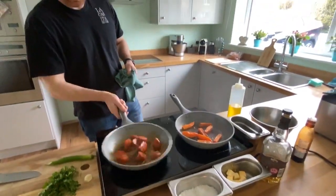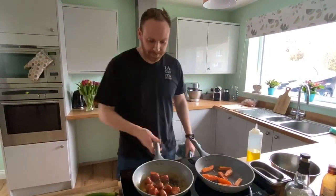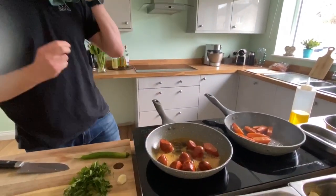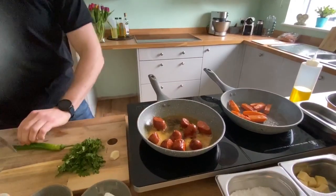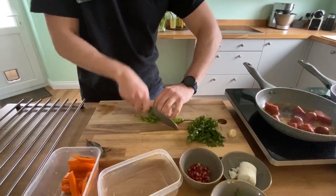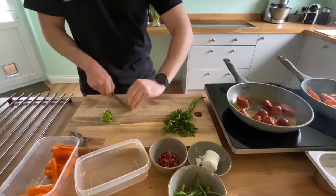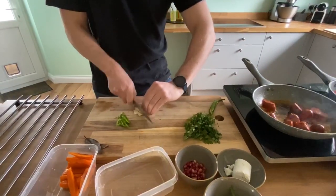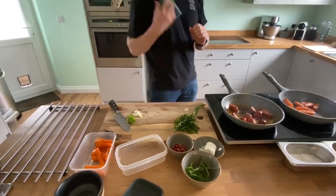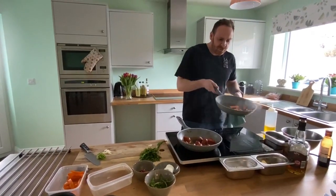So the chorizo's starting to roast nicely. You can't smell it, but it smells amazing. So roll them around there. To go with the butternut squash, we're going to add a little bit of heat to it. So we're going to go a bit of fresh chilli. Again, red, green, personal preference. Nice and fine. I'm going to chop that up. I'm going to go a little bit of garlic as well. So a bit of peeled garlic. Again, nice and fine. Like yesterday, we cut everything fine. Everything cooks quite quickly, so we want it to stay nice and roasted as opposed to raw.